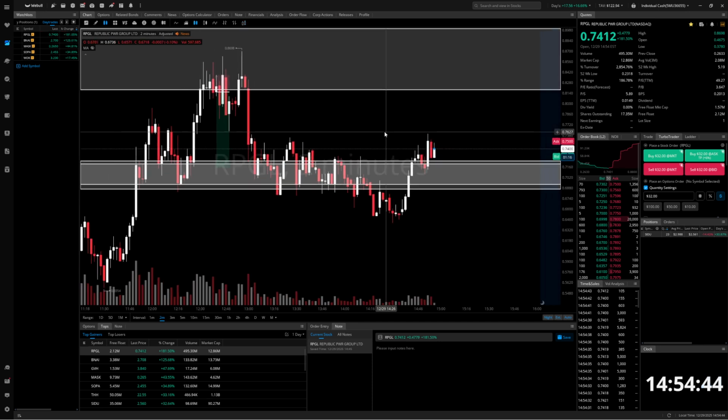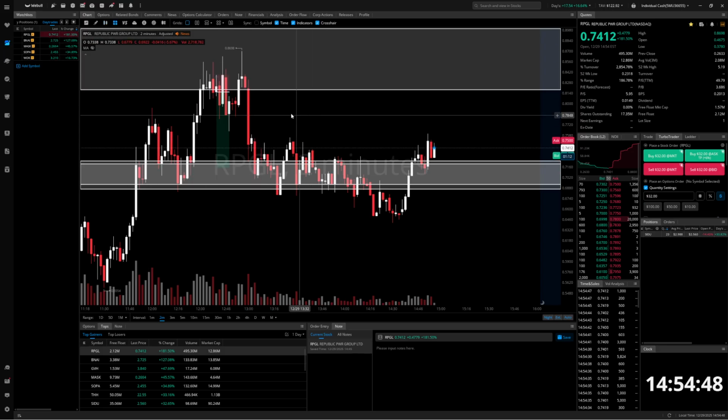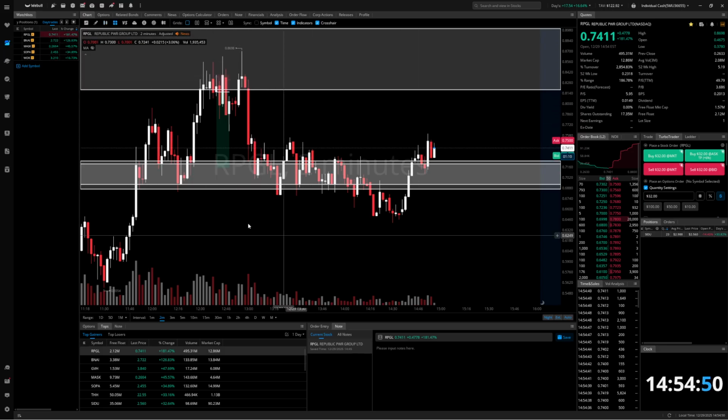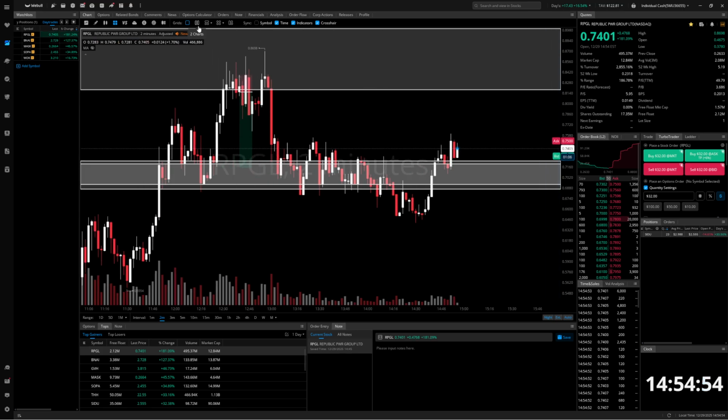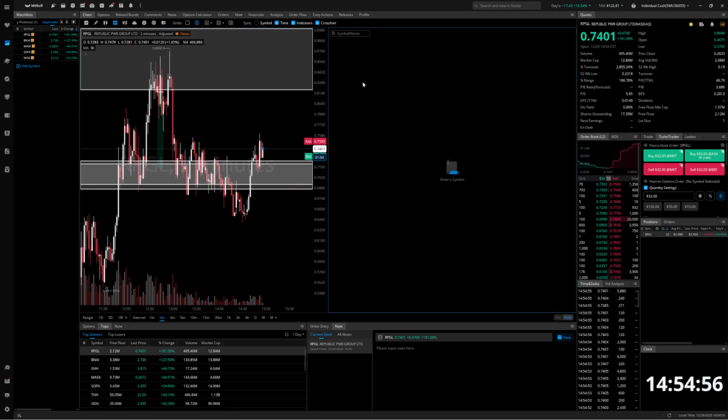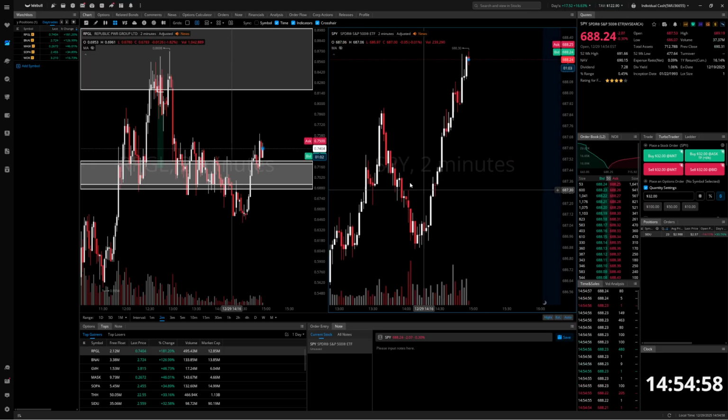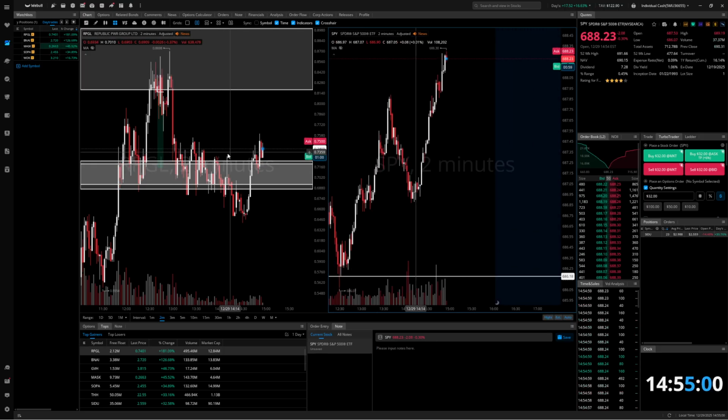So I won't get too far down the hole on that. Then beyond that, you've got this grid layout, and this is pretty cool. You can do one stock, one chart for the full view, or you can do them side by side if you want to look at two tickers at the same time. Let's say I want to do SPY and compare it to this one here, which is just a random runner for the day. I can do that.